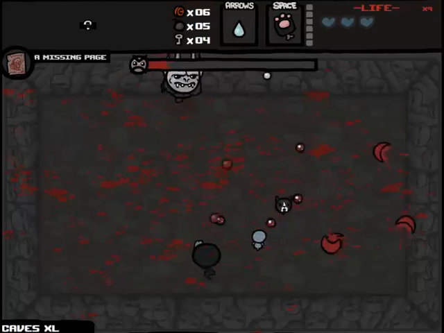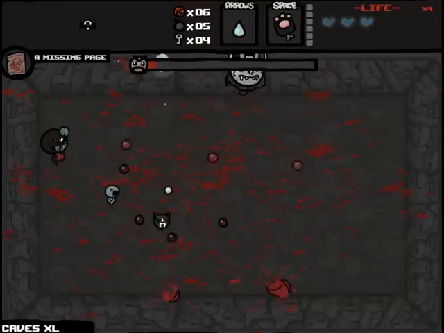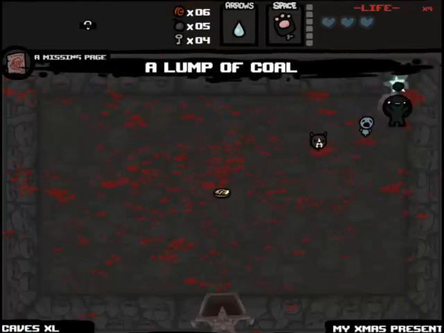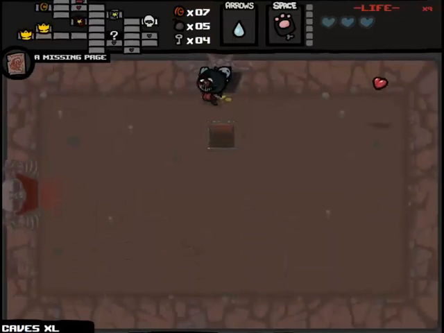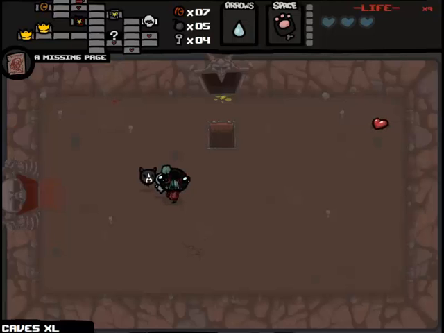Let me eat that heart, just so I can be on the safe side. I use Guppy's Paw, turn my red heart container into 3 blue hearts. Got the lump of coal. And the coin. Now remember, if I die with these 3 spirit hearts, I'll respawn with 1 red heart container, because that's what 9 lives does. I've found the 2 treasure rooms, I've found the shop, found the library, secret room. Nothing left to do on this floor. Let's just head down.